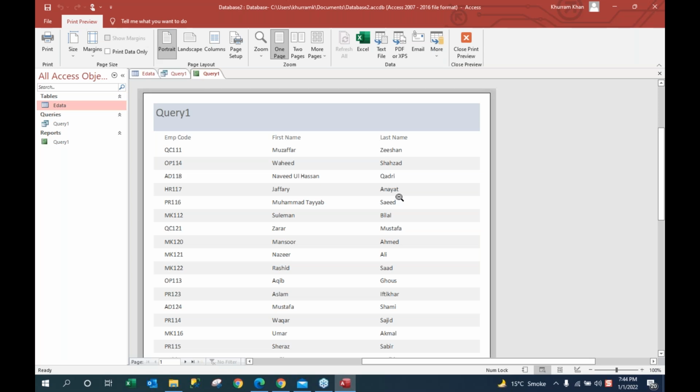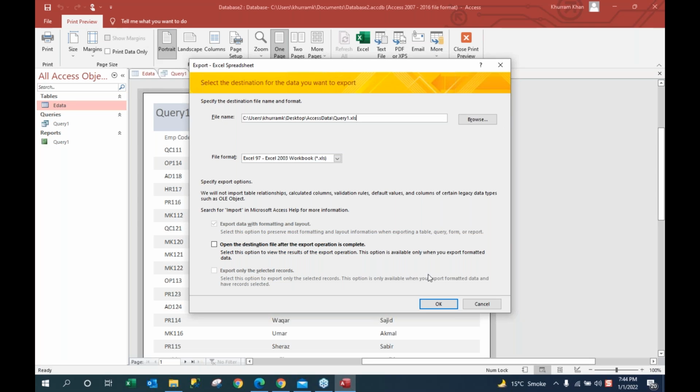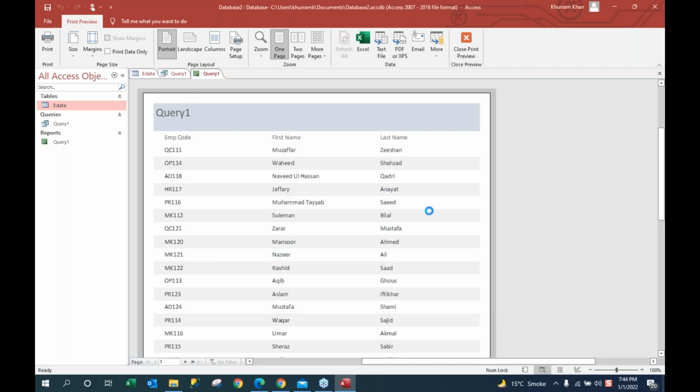Okay, now this is my report. Whatever this report is, I've just clicked and created a report. Now what I want to do is save this report either as an export, text file, or email. Someone has asked the question, can we export data? So this is the way to do it. We have to first create the report, and it has to be saved maybe in Excel. So file name, query Excel, right, where we want to put it, click OK.